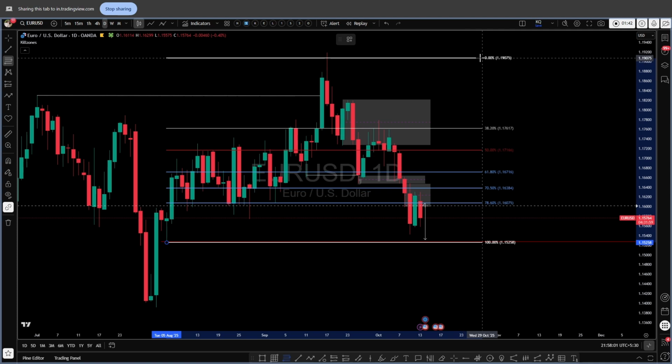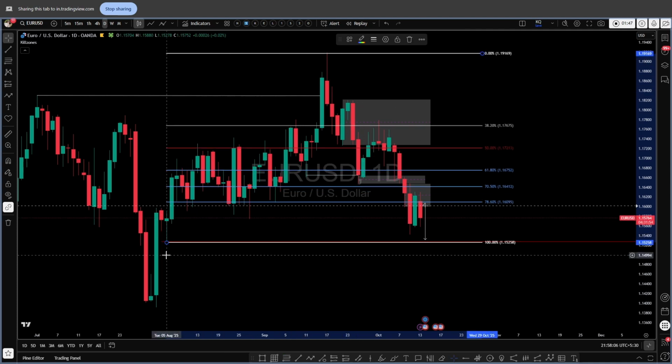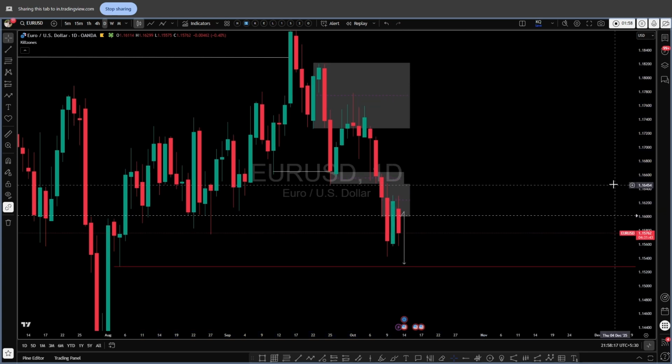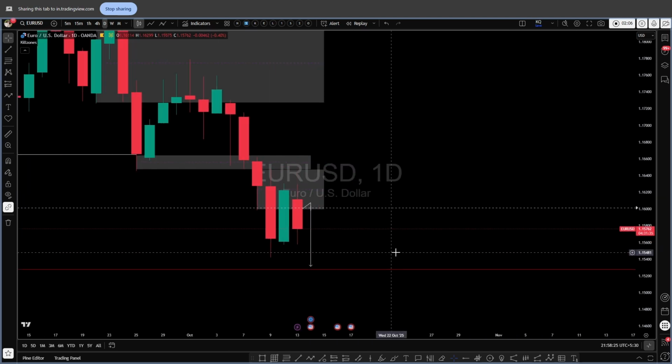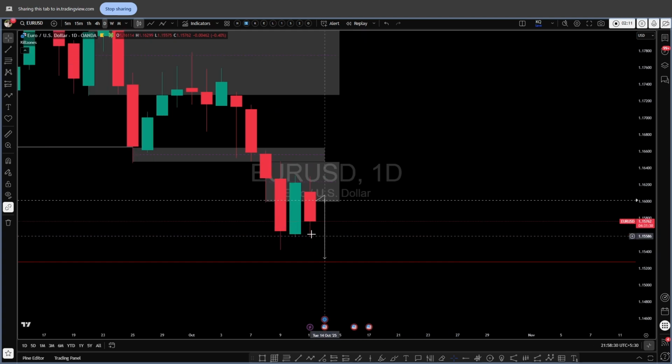Another interesting thing that I can notice: if we drop Fibonacci on this move from this low to this high, we are currently rejecting downside from 78.6, and I call it 78.6 flip. And I love these setups. We have 4 hours left for this daily candle to close. So it's USD holidays, so it's possibly gonna close like this.